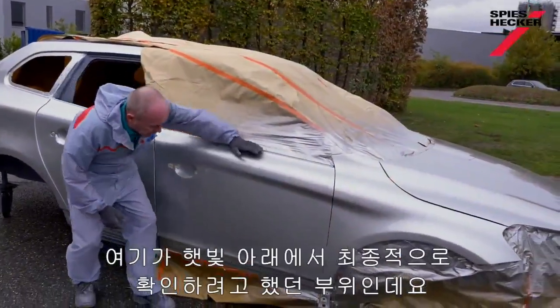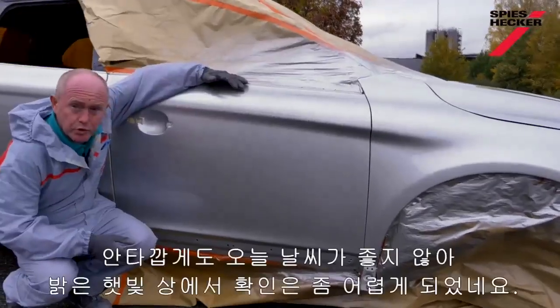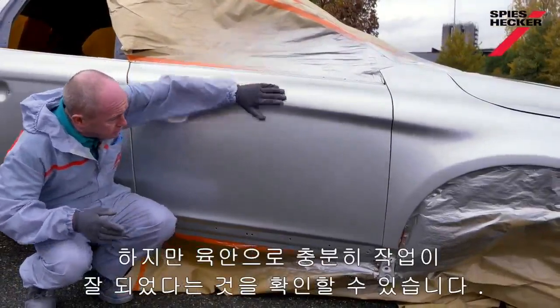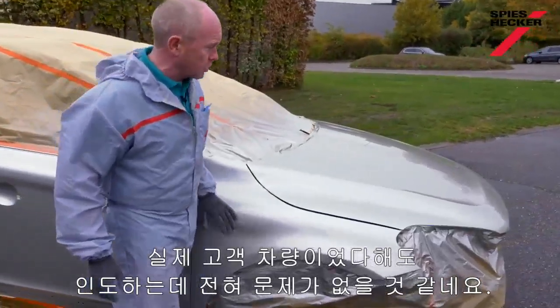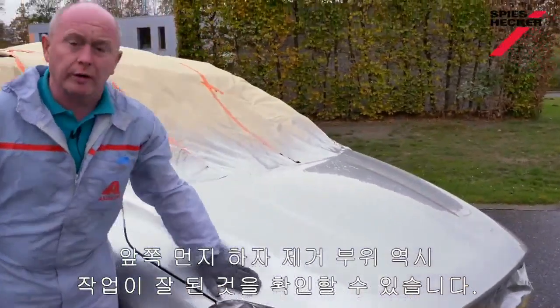This is what I really wanted to check outside here in the light, such as it is, and unfortunately we don't have much available, but it is November after all. But from what I can see, the blend is great. If this was a real car, I'd have no problems in giving this back to the customer at all. And if I look at this one over here where I fixed the dirt, that's also fine.